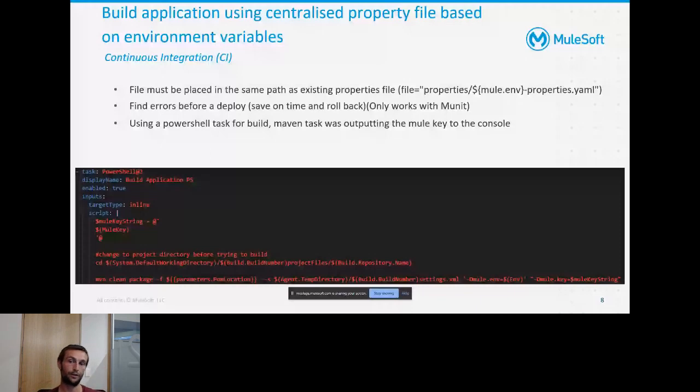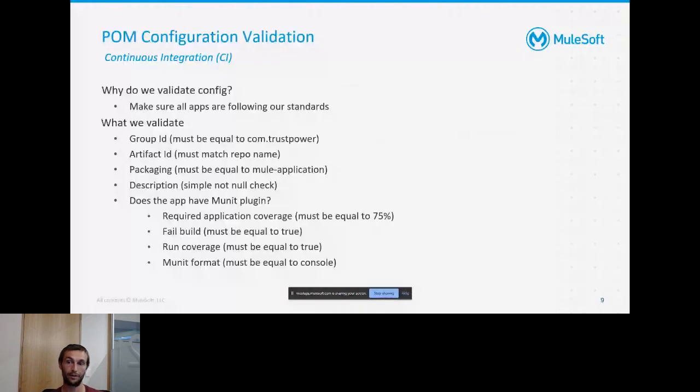POM configuration validation. We do some basic validation of project POM files. This is to make sure all of our projects are following the Trustpower standard. If the project has MUnit, for example, we want to force a certain percentage. In Trustpower's case, we want to force our 75% test case coverage. And all projects want to have the same group ID and make sure that the artifact ID matches their repository name.